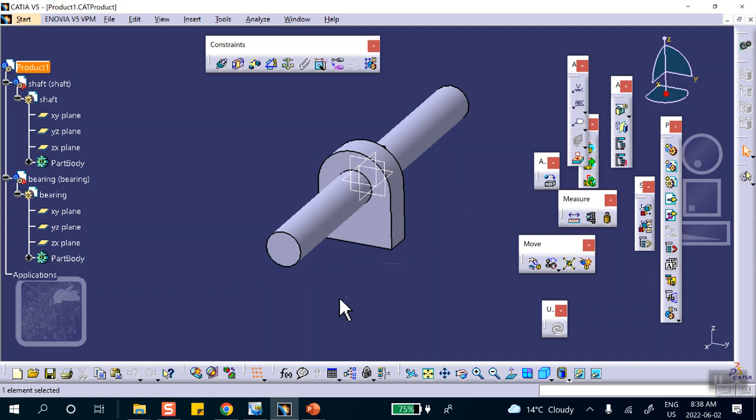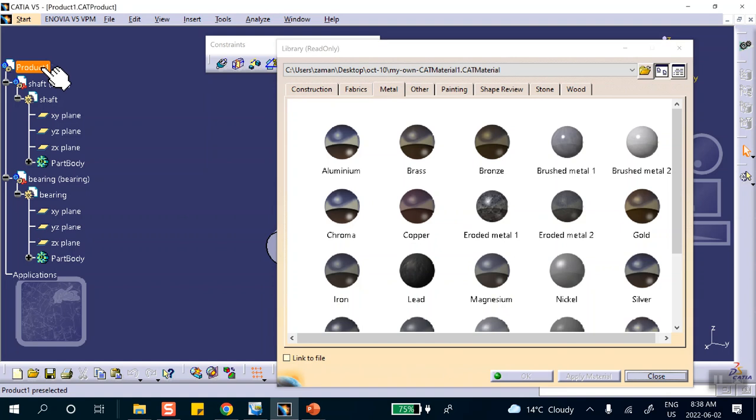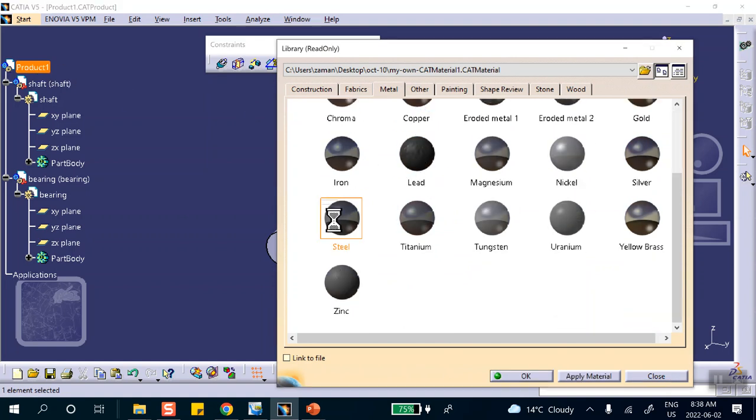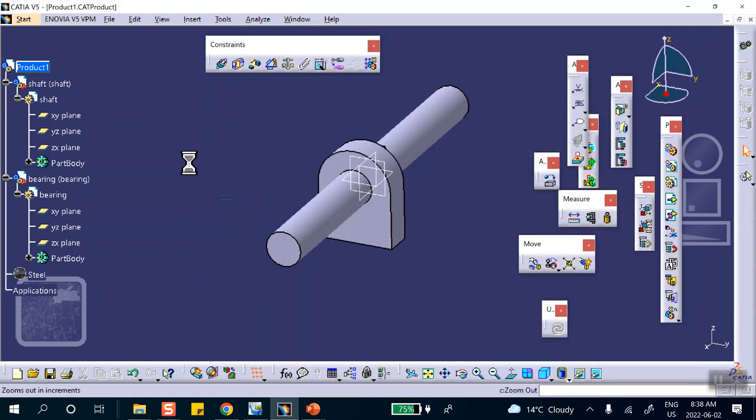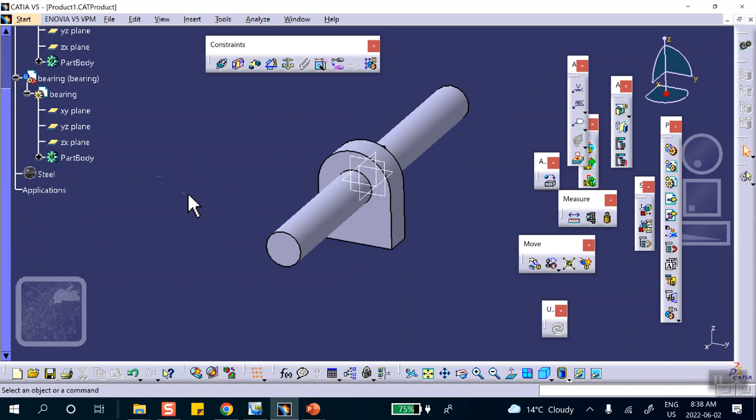Good. Now let's make everything out of steel first of all. So apply material. Everything made out of steel. Say OK. Now, when it comes to the other bearing, I mentioned that you can actually go ahead and do another one of these, just like you did here, under a different part. Or you can copy and paste it. Or after you save, you can insert an existing component. Let me do that this way today, instead of copying and pasting.